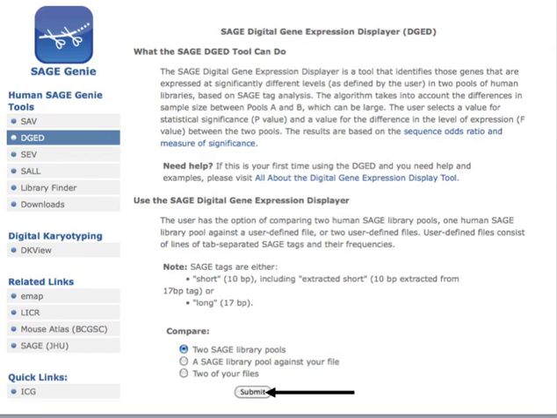It's going to ask you these questions, and in this case you're going to compare two different samples to each other. I'm going to compare two SAGE library pools. If you have your own data in a very specific format, you can compare your data against the SAGE libraries, and that's where this probably becomes most useful to those that are doing this for a daily living kind of thing.